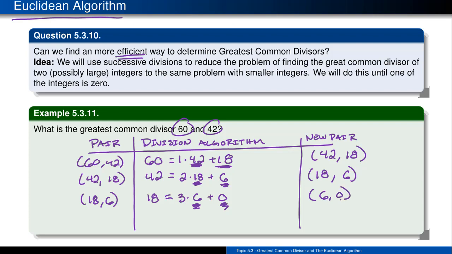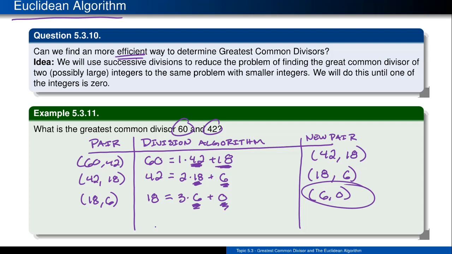I'm going to run this process all the way until I get to a stage where I have a remainder of 0. And what's going to happen is that now I'm going to have information about what my GCD is. I'm now down to the stage of looking at this pair 6 and 0. If I was given these two numbers, 6 and 0, and I was asked, what is the greatest common divisor of these things? Well, I'm not really going to care about that 0 because I know everything goes into 0 very nicely, so I'm left with just the 6. So the question is, what is the largest number that goes into 6? And the answer in that case is simply 6.